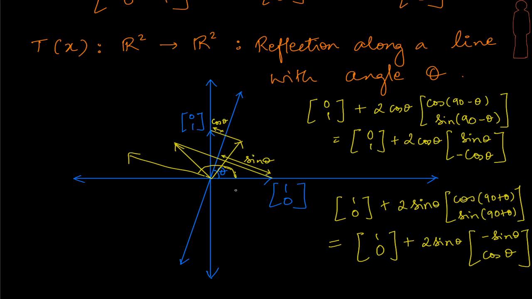Okay. Now look at this. The reflection vector is here. This is the one in yellow. So in effect, what we have done is we have walked on (1, 0), and we have walked on this large yellow vector, and finally effectively reached this vector, which means that I am going to do a vector addition. I walk on (1, 0), and then I walk on this. Therefore my reflection is a sum of these two vectors. Here it is: (1, 0) plus 2 sine theta times this entire thing. This is what I have got. Use a similar logic to arrive at this one, right? So let me try and explain this as well.